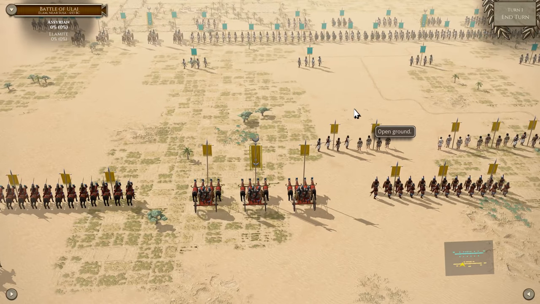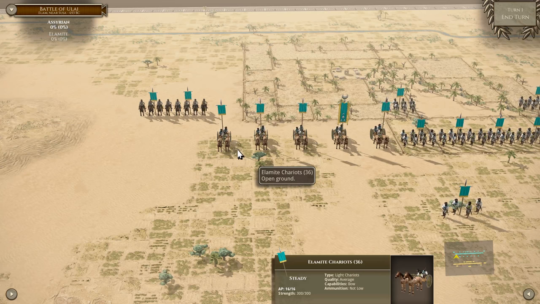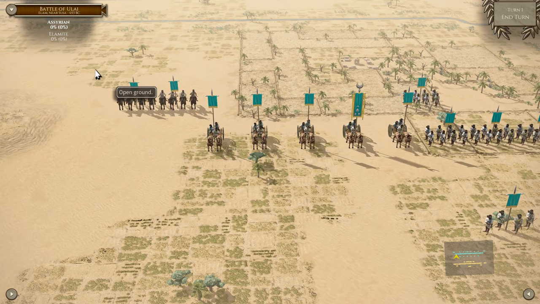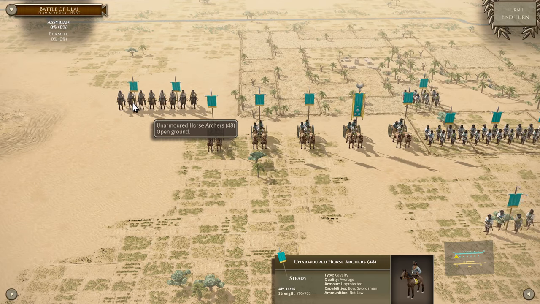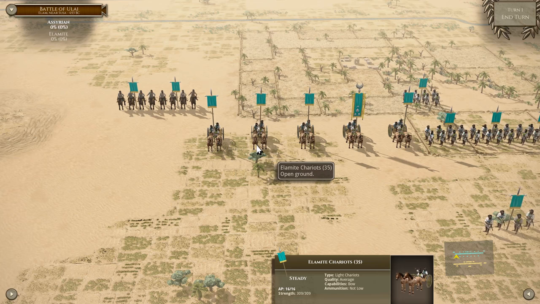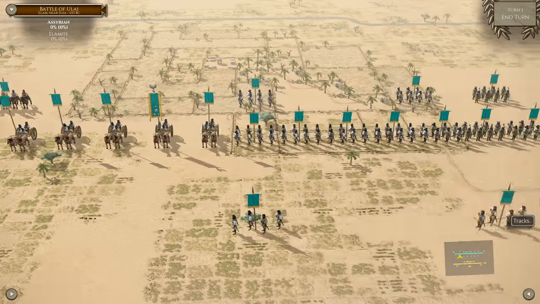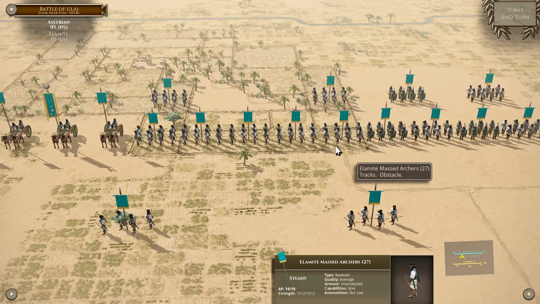So we have two big armies here. Turn down the volume a little bit. And well, let's take a look at the Elamites first. We've got, what do we got here? Unarmored horse. Okay, nice. Chariots. I have not looked at this battle, have not tested anything, tried anything, done anything with this mod yet. Mod, I keep calling it mod, DLC. Some chariots, average. Okay, cool. Look at all these archers.